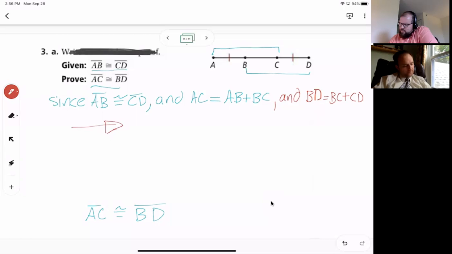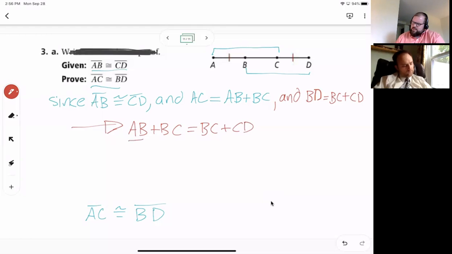And because of that, we can say that if AB plus BC is equal to BC plus CD, because again, we're starting with two things that are exactly the same, and we're adding that same middle piece to both of these. And if it makes you more comfortable to write CD plus BC on the right, so you can have the plus things in the same place, that's totally fine. The only reason I did that was because I had written it in that order up there, but it doesn't actually matter.